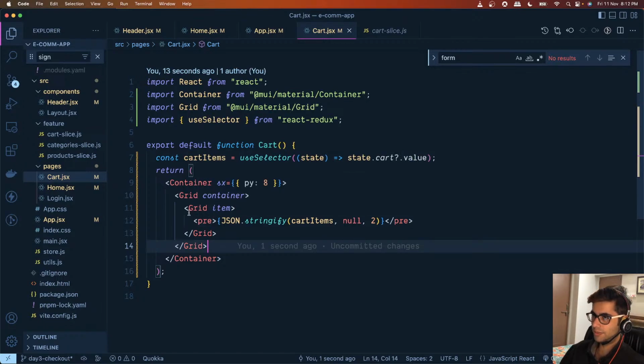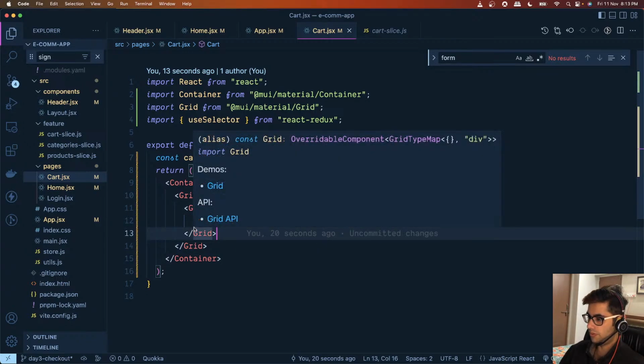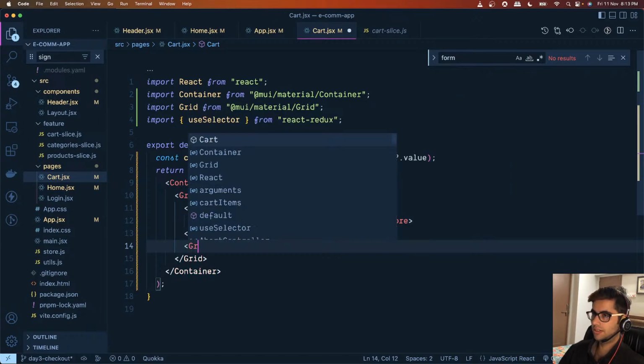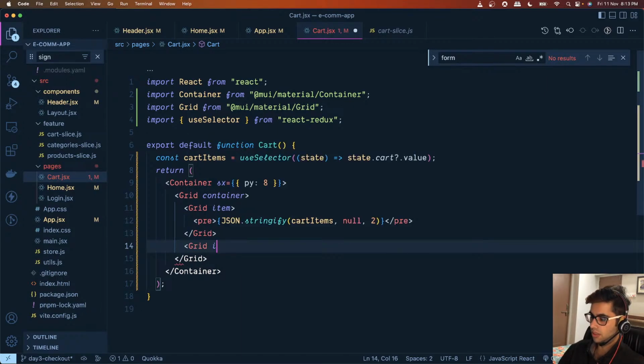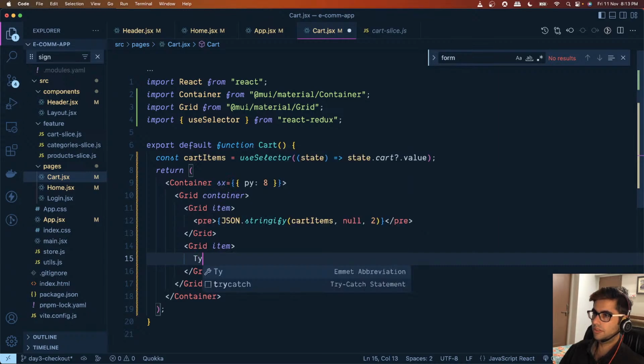Let's display this properly now, and let's do one thing. We have this for displaying the items. Then we have another section for displaying the subtotal. All right. So I will just add that over here.